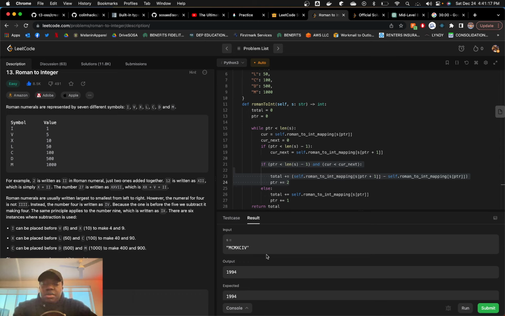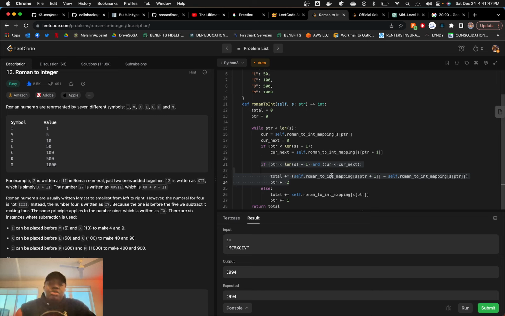Then we look at the next one. So for example, I was 1, which is less than 5. And that's the only scenario we're going to have when we need to subtract. Otherwise, it's going to be in decrementing order, decreasing order. So we do our subtraction and we add that to total. We're adding the subtraction to total. We can do an add and a sub or whatever you want to do. But the point is just the math is the same. Just pick a mode and stick with it.